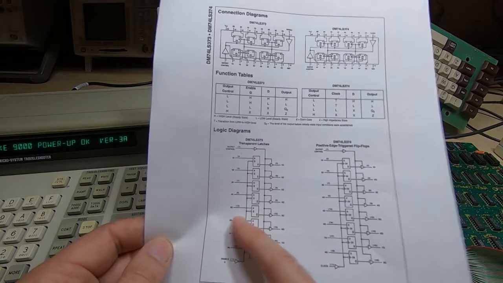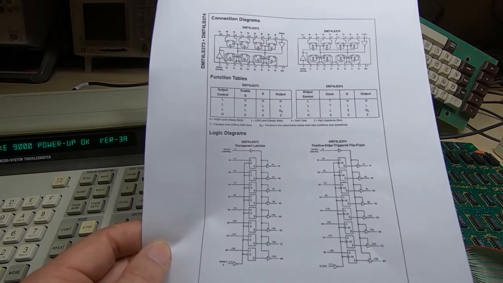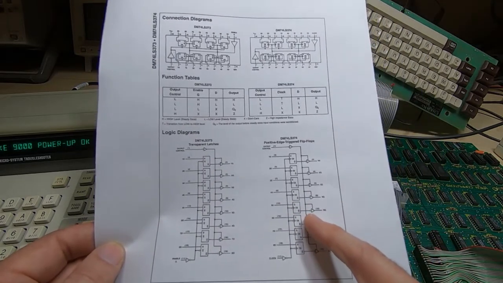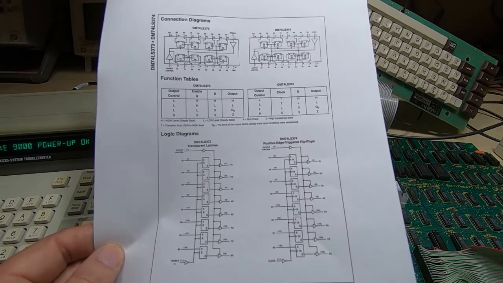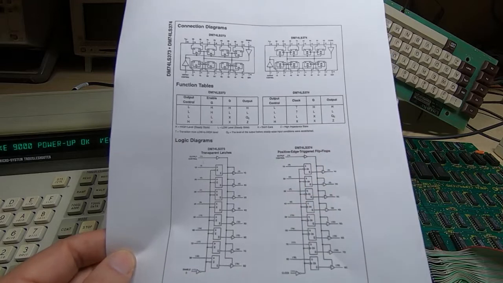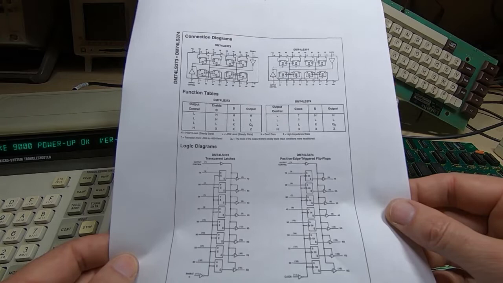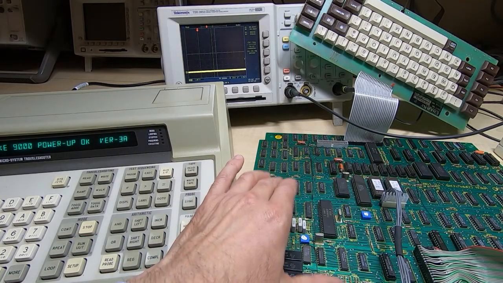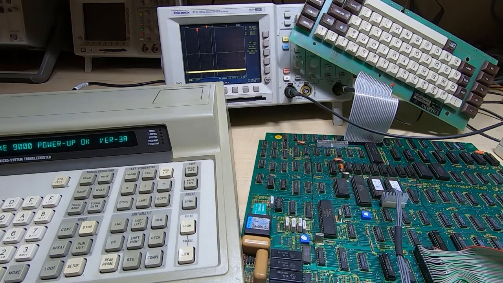The main difference between the two is that with the transparent latch, when it's enabled, the output value always shows the input value, and then it retains that value when the output control is deasserted, whereas with the edge-triggered latch, the output only changes state to match the input when there's a clock edge. Other than that, they perform very similar tasks, but these are the sorts of devices that we're looking for. There are other types, but looking around this board I see there's a lot of 373s and a few 374s, so they're the ones that we are most interested in trying to figure out what's going on.